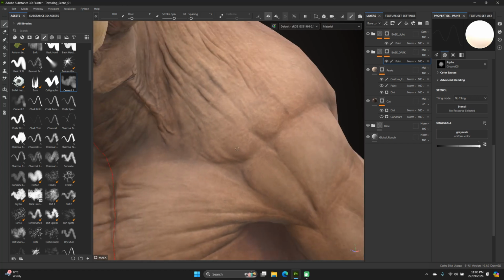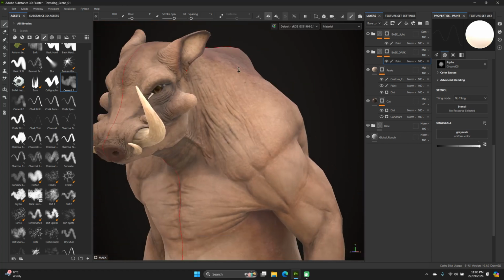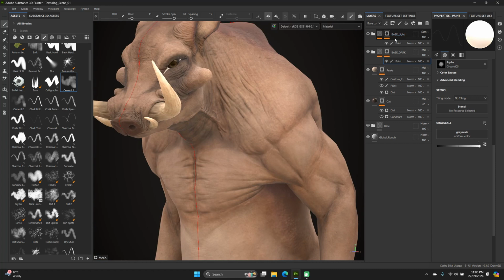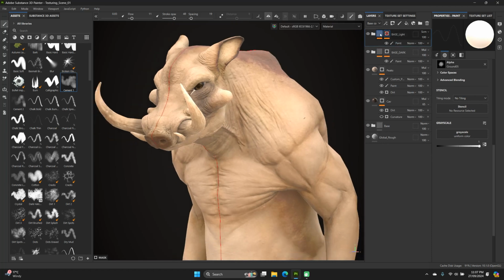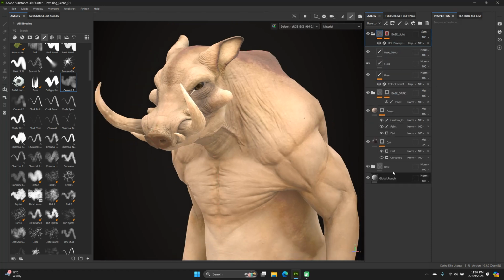Okay, so once you've done a pass over the whole character, you want to do the opposite of that. So we got a light one here. So I'll turn that on and then we can take a look at it. So I'll toggle the mask, turn that on so we can take a look. Now this is going through the same thing. Just copy the base, put that into a new folder at the top, and then add an HSL perceptive filter on top. And then this one here, you can make it a little bit brighter or increase the saturation or hue.